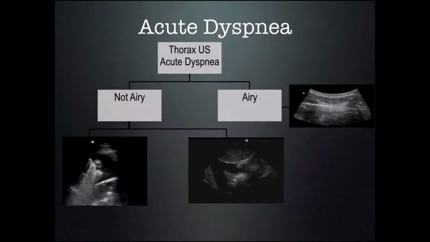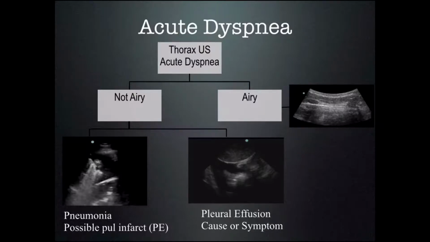If it's not airy, then I think that there must be something in there, and generally that's going to be fluid. If it's fluid outside the lungs, as we see with a pleural effusion, that tells me that it's a pleural effusion. If it's fluid inside the lungs, then I start thinking it's pneumonia or a possible PE. So, fluid inside the lungs with air bronchograms, I think pneumonia, hepatization as we talked about before, and possibly a very large pulmonary infarct. This shouldn't be hard to distinguish because it should be severe enough that you can tell this on clinical grounds. If I see fluid outside the lungs, then I start thinking, this is a pleural effusion.